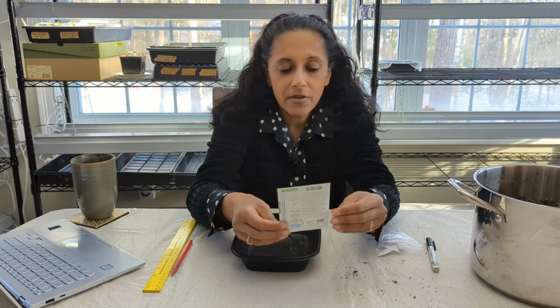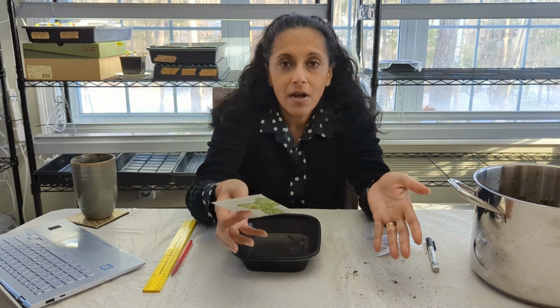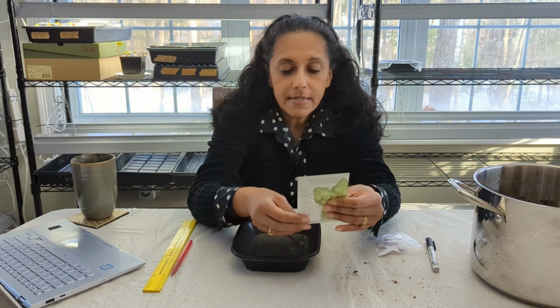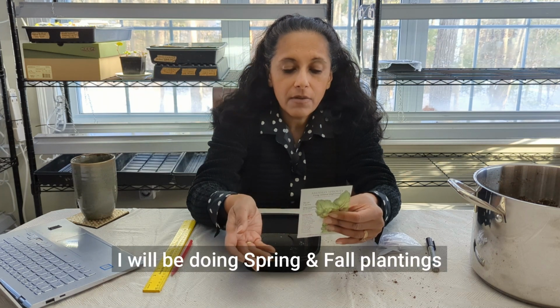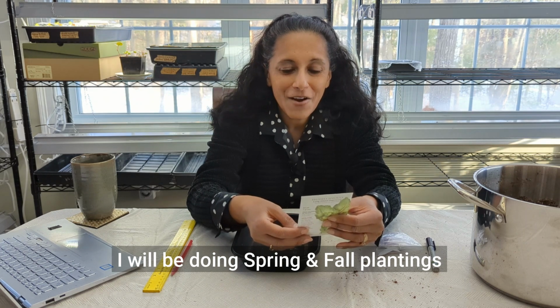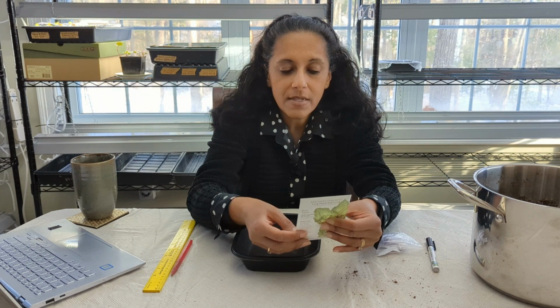And the one thing that I learned about them is that they actually require a long amount of time from seed until they produce anything. So it says here that it's recommended to plant these 4 to 6 weeks before transplanting outside, about 4 months before your average first fall date, so the sprouts can mature in the cool weather. Well, here in New Hampshire, generally speaking, our weather is cool. Even our summers are not as hot as many of you that maybe live down south. And it says here when to sow outside: 4 months before your average first fall frost.